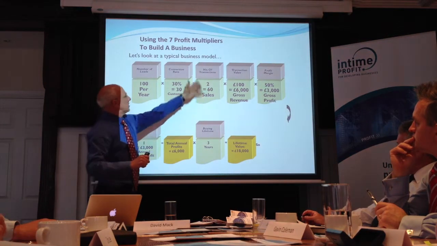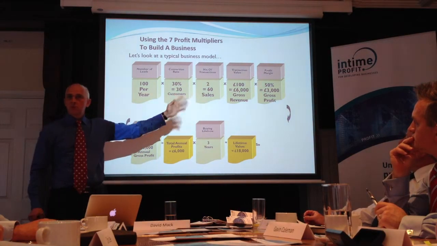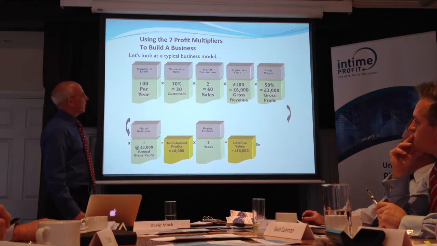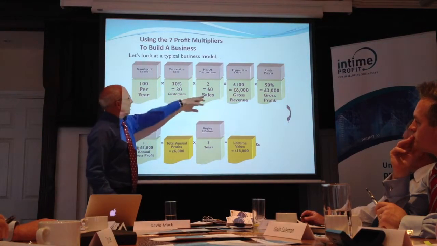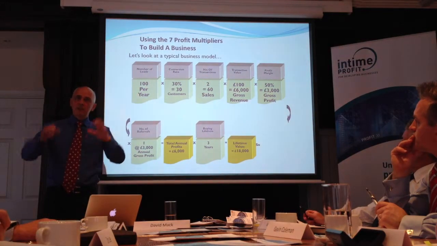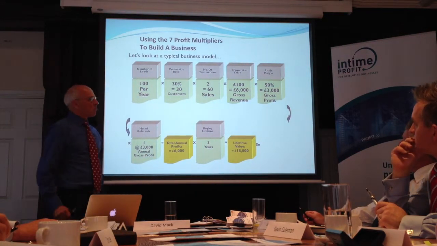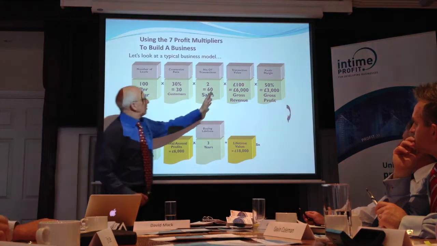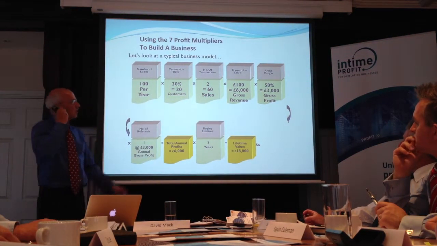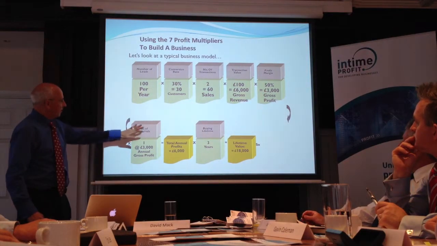So for many businesses, this might just be a one-off. So it's just one transaction and that's it. So let's put one in there. So that's where we go. So in this particular business, it's 2 a year, 60 sales, average transaction value, again, average, segment it and work it out, it averages out, giving you 6,000 gross revenue with a 50% profit margin, meaning 30% gross profit.